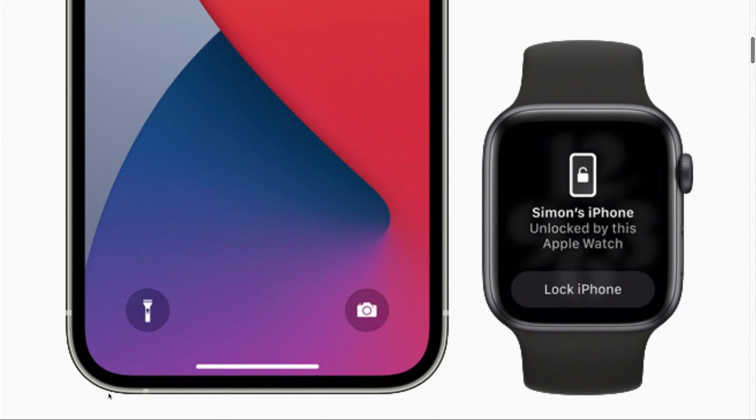If somebody else picks it up, it is trying to recognize the top half of your face, but obviously that's quite a limited area for it to match, especially if you've got a fringe or bangs. You need to make sure you have a passcode set up on your Apple Watch. If you don't have a passcode set up on your Apple Watch, you're missing out on cool things like paying with Apple Pay. Make sure you've got your passcode enabled on your Apple Watch, and then this feature will be available to you.